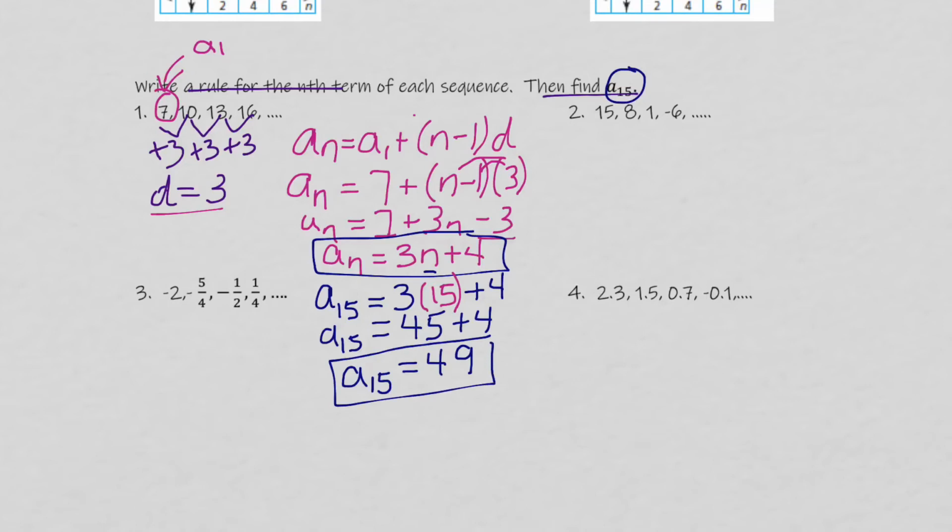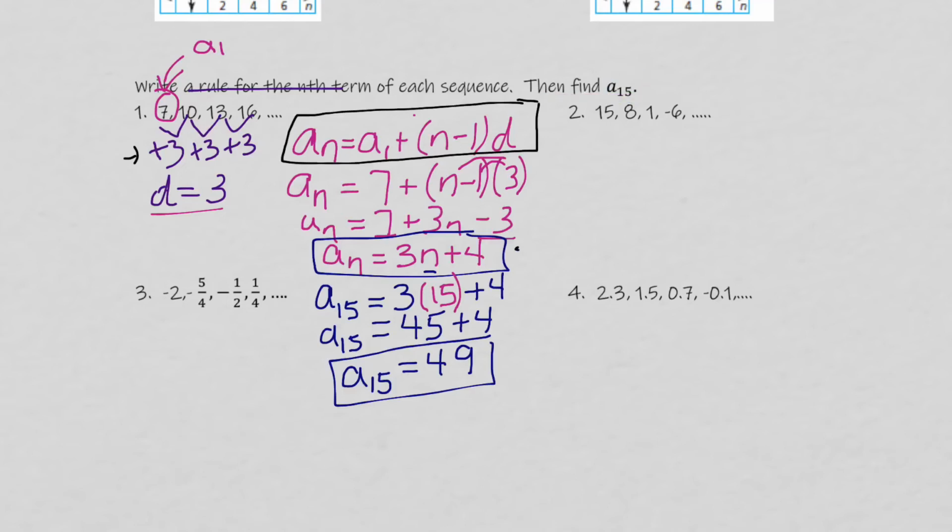I do want to point one thing out to you before we move on. Right here, last week when I had you guys writing things, I would often tell you that if this is a 3, that's going to be the number you multiply by. That will always work with arithmetic also. So if you forget the formula, you can always jump down to that also. But I do want you to be aware that there is a formula to help you write every one of those arithmetic sequences. All right, let's look at number 2.